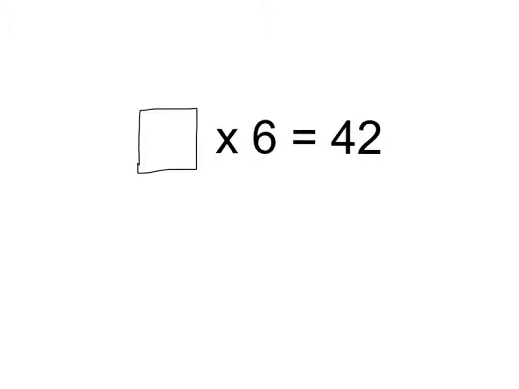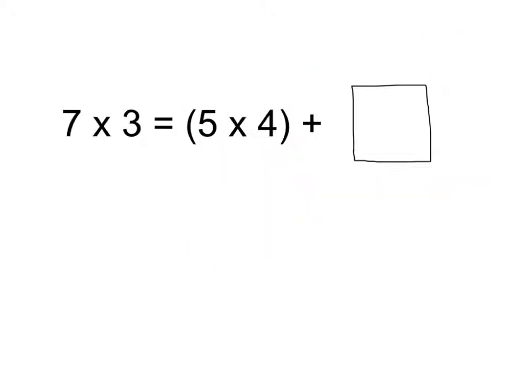Let's take a look when the what is with a multiplication problem. So we say what times 6 equals 42. So I have to do the reverse. I'm not going to roll my 6's 42 times. I'm going to roll my 6 until I hear 42. Here's what I get. 6, 12, 18, 24, 30, 36, and the spider says 42. So I've counted up 1, 2, 3, 4, 5, 6, 7. So 7 times 6 equals 42.